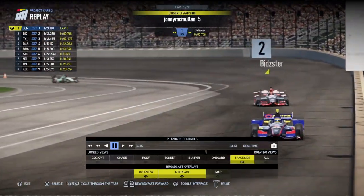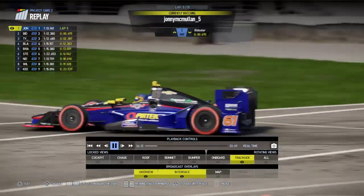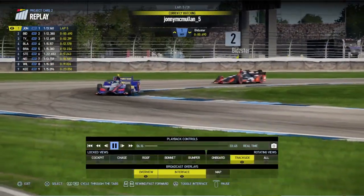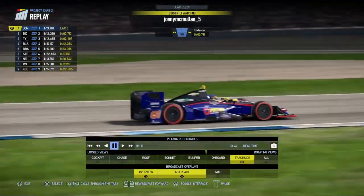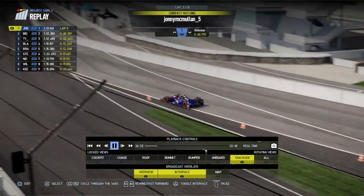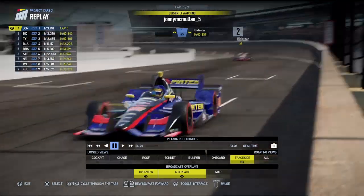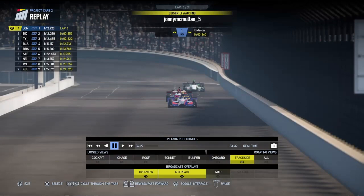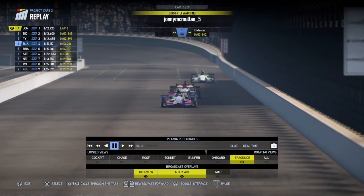So as we resume the race and come back from that to the leaders, Johnny's still in the lead on lap 5. Pit window open. Remember, the pit lane window opens on the end of lap 2, onto lap 3, and obviously on lap 29 it will close. We're going to watch out because they're on the red alternate tyre and they'll change to the primary. But again, the only graphical change is on Bidzster's car, unfortunately.